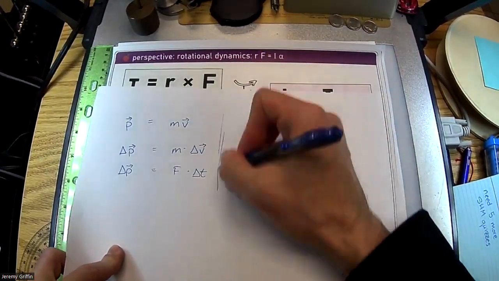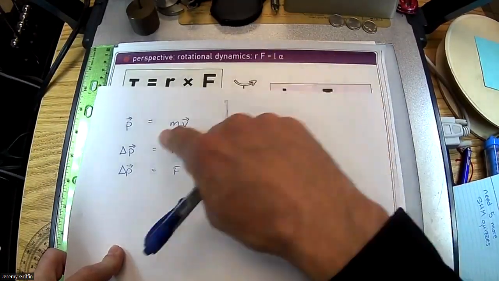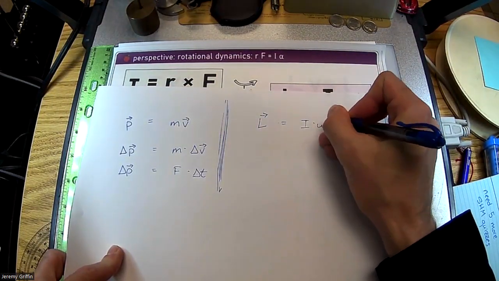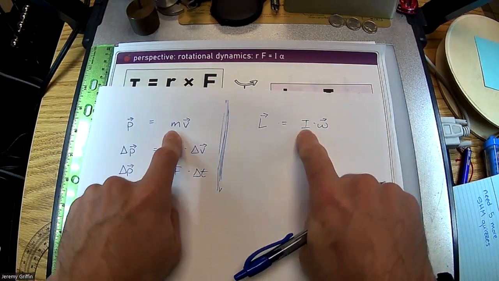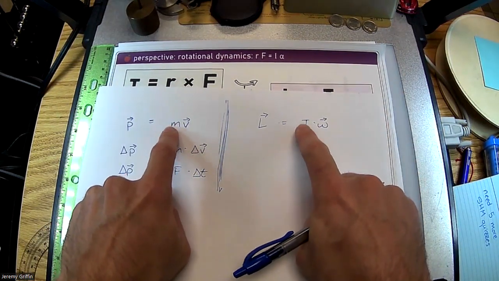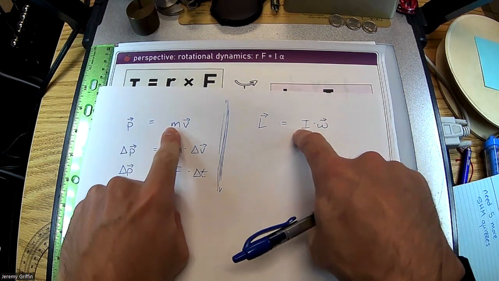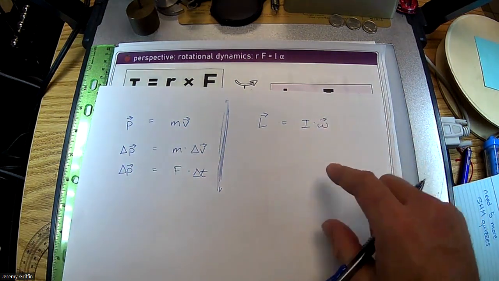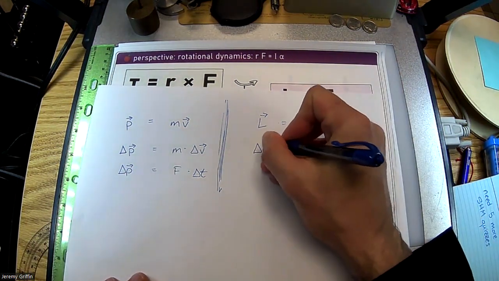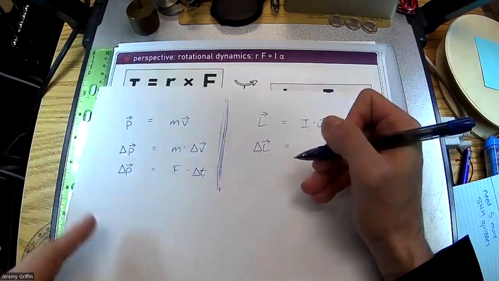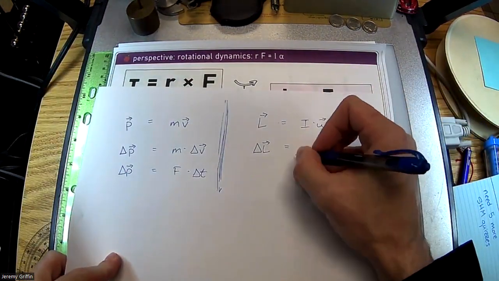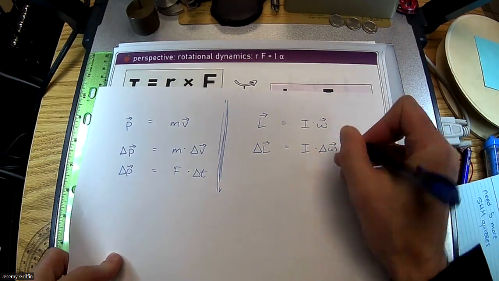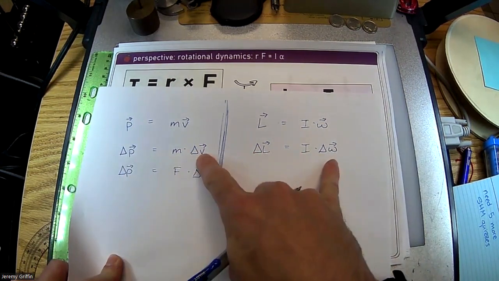Now, what's the rotational equivalent to all that? Well, I've got capital L for angular momentum, that's I times omega. Now we're talking, in a rotational sense, about how much inertia. It's kind of like mass, but now it's rotating, so it's a sum of mr squared. And instead of how fast in meters per second, now we're saying how fast rotating in radians per second. And a change in angular momentum is called angular impulse, setting up the question we were partway through back on Friday. You could call it I times change in omega, analogous to the linear version on the left side.